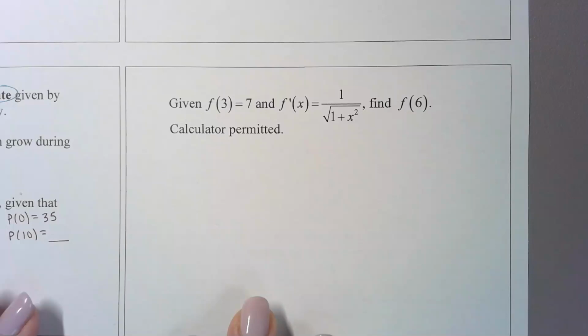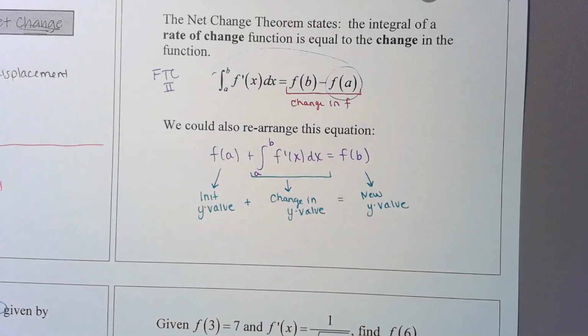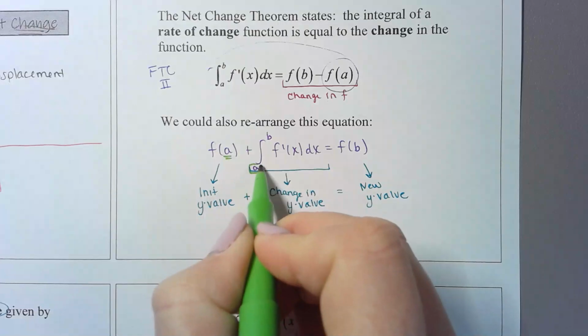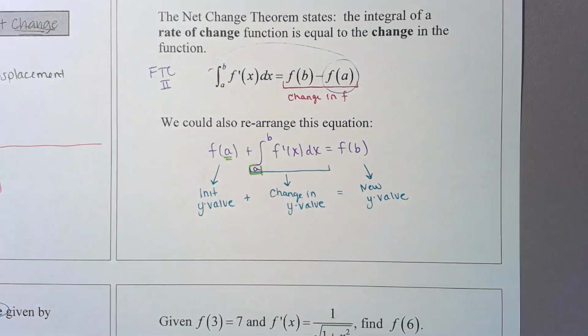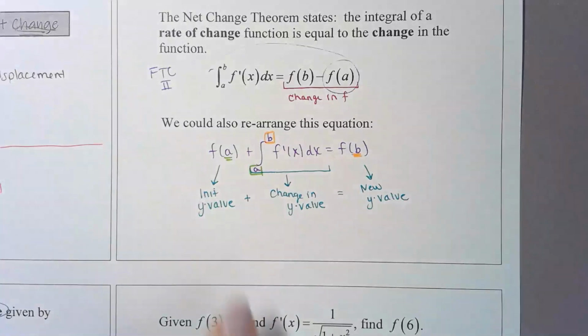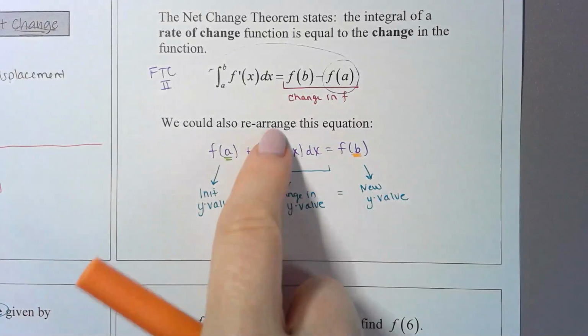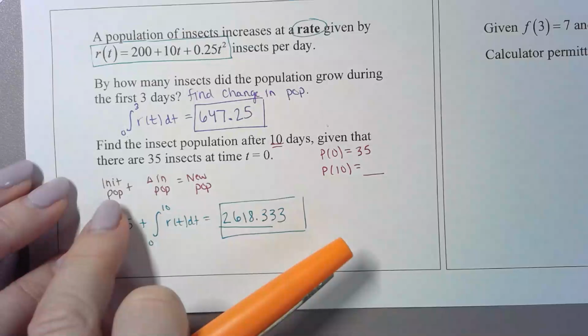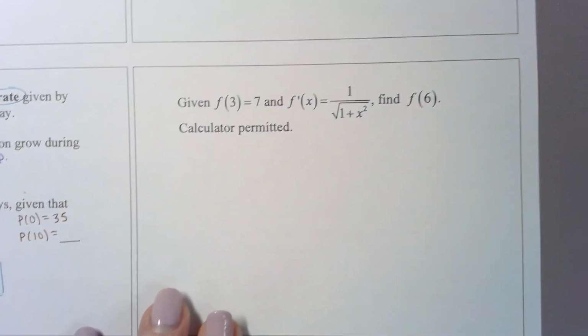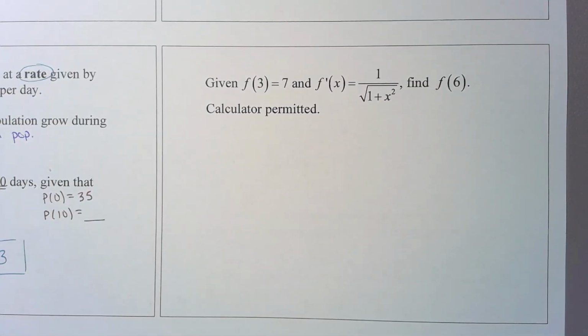So I am going to go back up here real quick, and I'm going to grab a couple of highlighter pens. I do want to point out before we do this question, this is kind of important. If this x value is a, then I'm going to start my integral at a. And if I'm trying to end at an x value of b, then I'm going to end my integral at b. So if you're trying to get from an x value of a to b, your integral must go from a to b. And I can go back here and talk about it on this one. I was trying to get from a time of 0 to a time of 10, so I integrated from 0 to 10. Now, this one has no context to it, and that's okay.